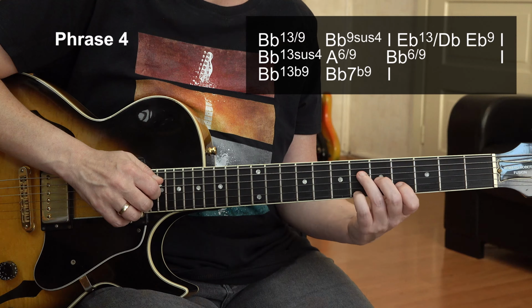Again, the B-flat shouldn't be altered, actually. This one isn't. This is a mixer chord, B-flat 13, 9. But this one is. But that's okay. I mean, in modern jazz, it's allowed. You just alter whatever you want. And these are all passing chords, actually. So, and I just play them straight now.